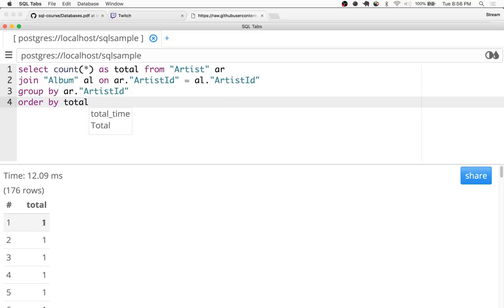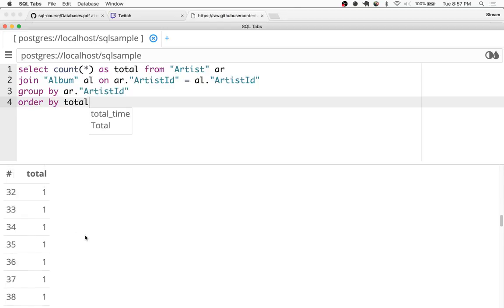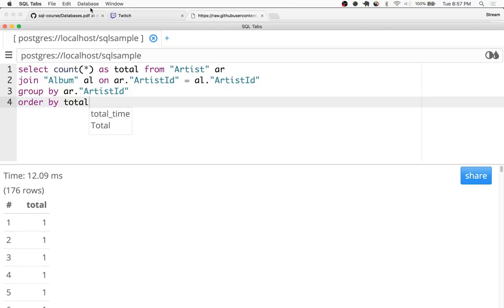The top things in the list happen to have a total of 1. We should probably start seeing some with a total of 0 when we get this right. Ascending is default. So we're getting 1 here, which is what we expect, since most of our artists seem to have that, and then some go up to 2, 3, and 4, and so forth.